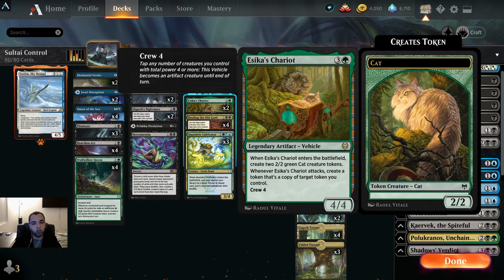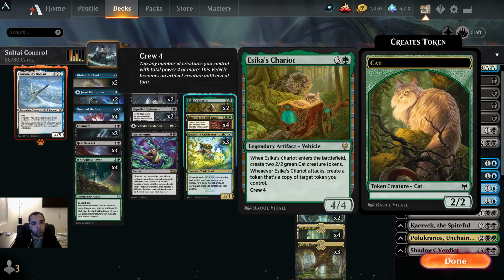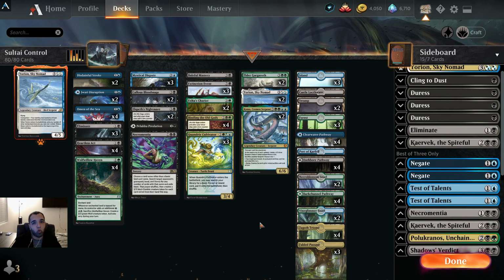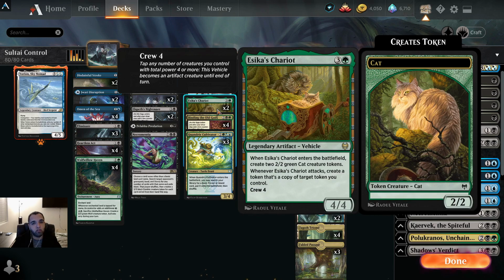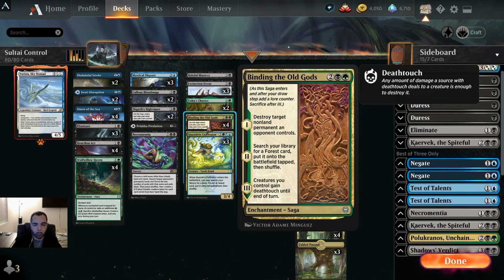And with another trigger here, since I'm playing Elder Gargaroth, I can also make copies of the 3/3 Beast token. So we have multiple ways of making tokens off Chariot. So even if the tokens die from its own self, we could create tokens from Callous, or we could create tokens from Elder. Obviously, for Binding the Gods, this card's amazing. Obviously, it destroys any non-land permanent, ramps you. I mean, the deathtouch part doesn't matter, but it ramps you and destroys any non-land permanent.